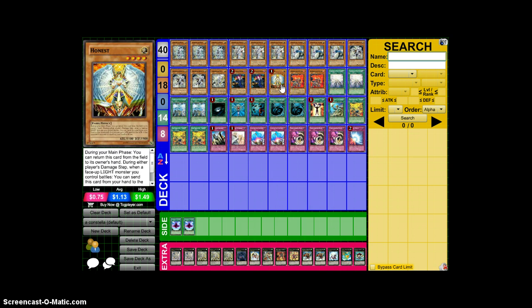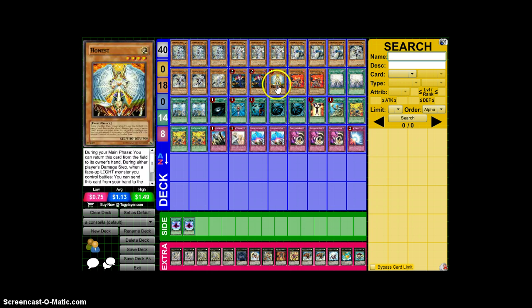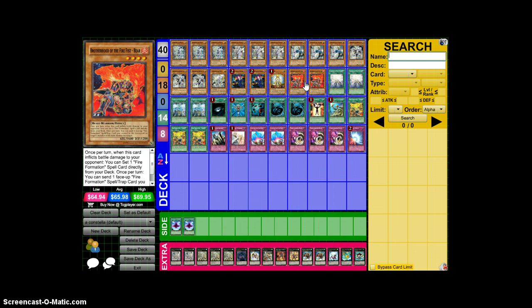Then we got the one Honest. A lot of people have fallen into Honest because I don't know why. Not a lot of people really expect it in this deck, but the deck is pure light. And I was dueling a Dark Lord player not so like 2 hours ago, and he was like, "Oh my god, why are you running Honest in that deck?" It's like, it's pure light, you know? Why wouldn't I?